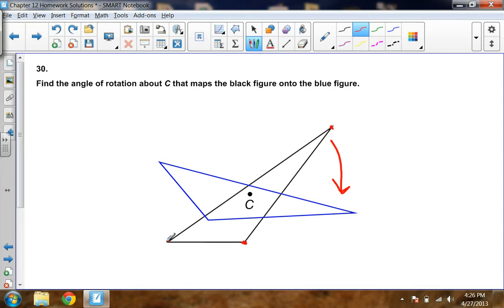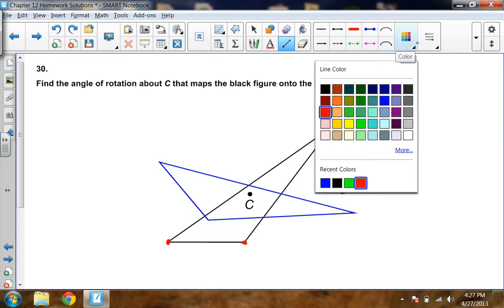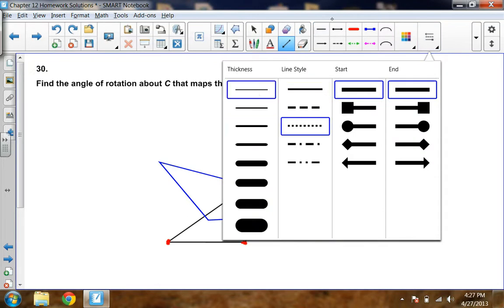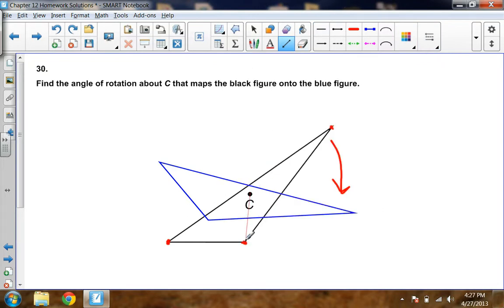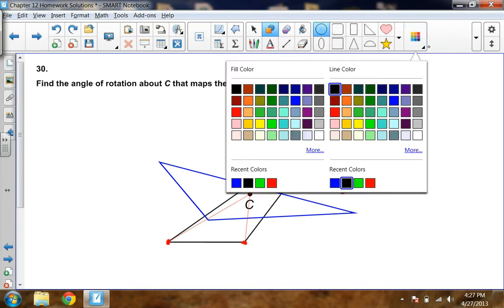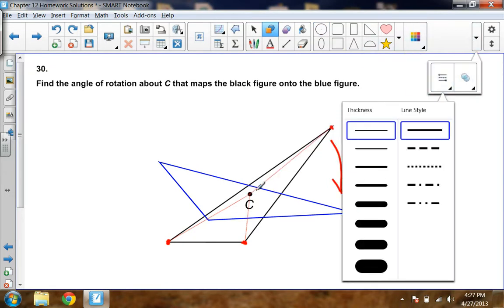Find out how far away each point is from point C, and consider that to be a radius of a circle, where C is your center, and each of these points are the distance away from C. So if you had a compass, for instance, you would take the sharp point and put it on C, and take your pencil point and you would put it on these vertices right here. And then you would end up drawing circles from that with your compass. So pretend like you had a compass and you drew circles. I'll do the exact same thing, only I'll do it with instantaneous brevity here.